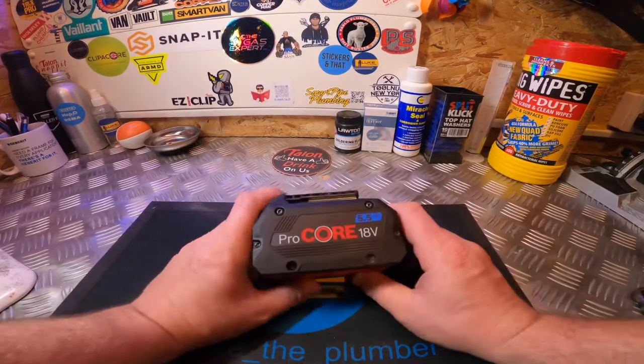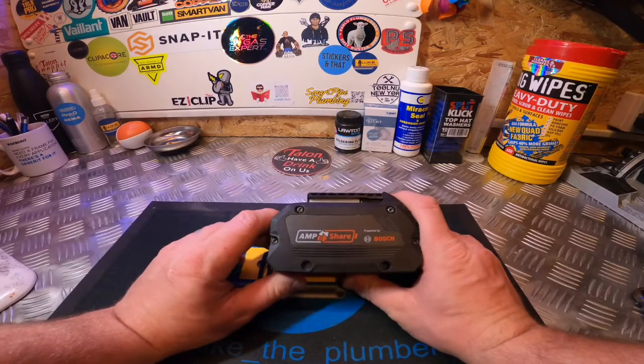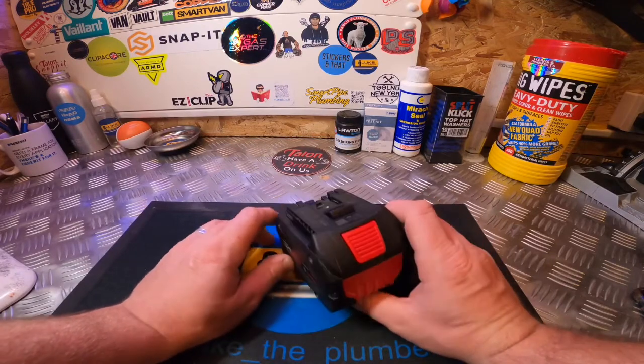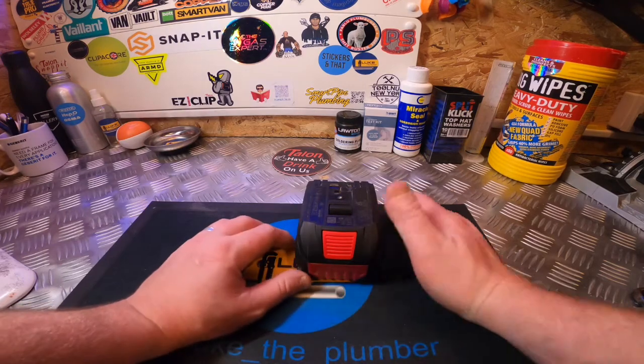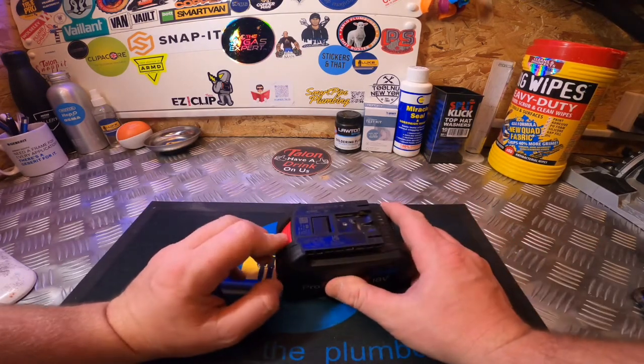I really do like the idea of being able to use this battery with different manufacturers' tools. In an ideal world, it would be great if there was just one battery for every tool we have.